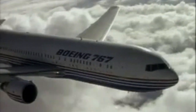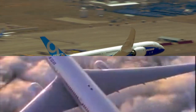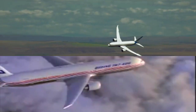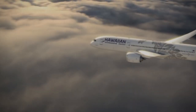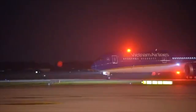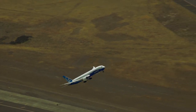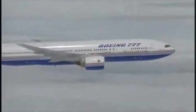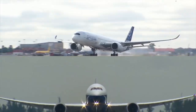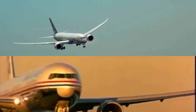Orders. The 767 is one of the most popular widebodies with all versions selling 1,279 orders, including military and freighters. The 787, however, has not just captured the 767 replacement market but generated demand for a whole new generation of smaller twins, receiving a mind-blowing 1,507 orders. So then, is the 787 a true successor to its popular predecessor? It's certainly a very capable widebody and a great addition to any airline's fleet. Its performance is so good, however, that in my view it's really targeting a market segment higher than the 767 and below the 777, creating a new market of next-generation long-haul medium-sized twins. It's a truly revolutionary aircraft that goes along well with the 767. Together, both serve airlines' short, medium, and long-range needs incredibly well.